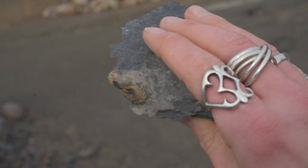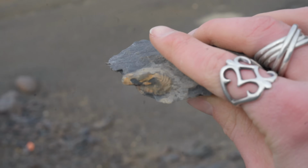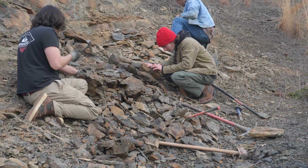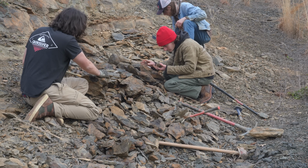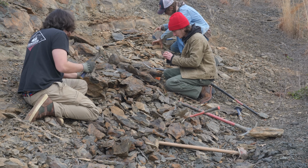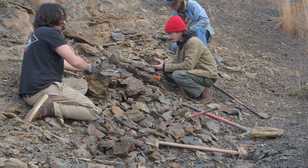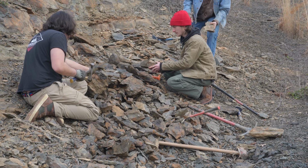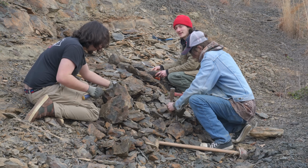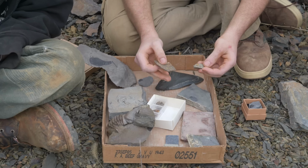I would say 90 to 95% of the trilobites we find here are enrolled. And so essentially what I think this is indicative of is a mass dying of these trilobites. Other localities that are as abundant with Phacops, such as New York's Hamilton Group, some of those sites don't have enrolled ones as much as this site. And so my little theory is that they had an ecological stress, for example a storm or a turbidite, which is like an underwater avalanche, that created a mass deposition of sediment, and they all got buried. And in their panic, they enrolled. And once they enrolled, they couldn't unenroll. Oh, so they were just stuck buried there. Yeah. Wow. Here we have some Ordovician material.